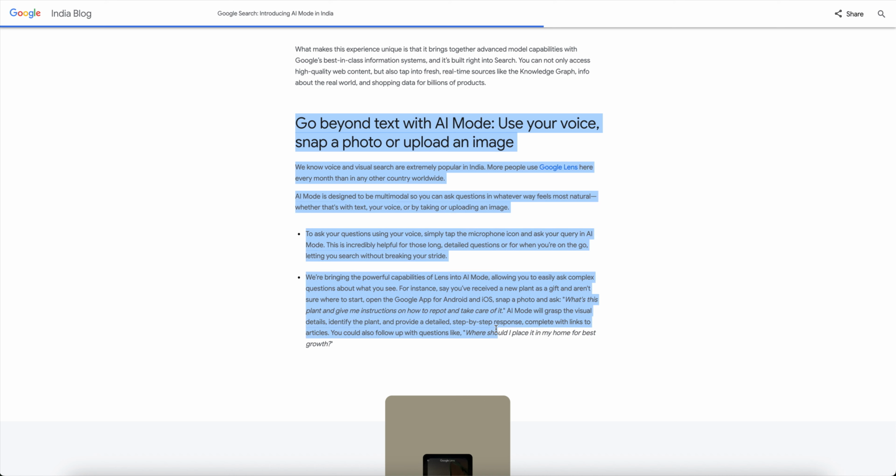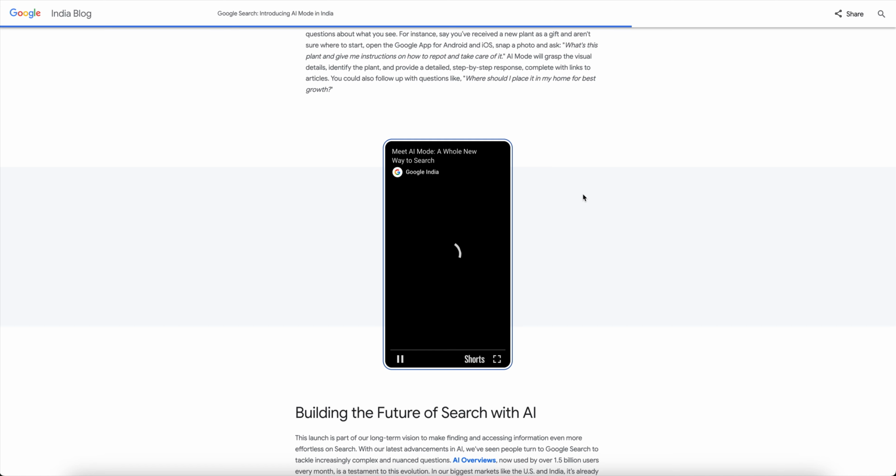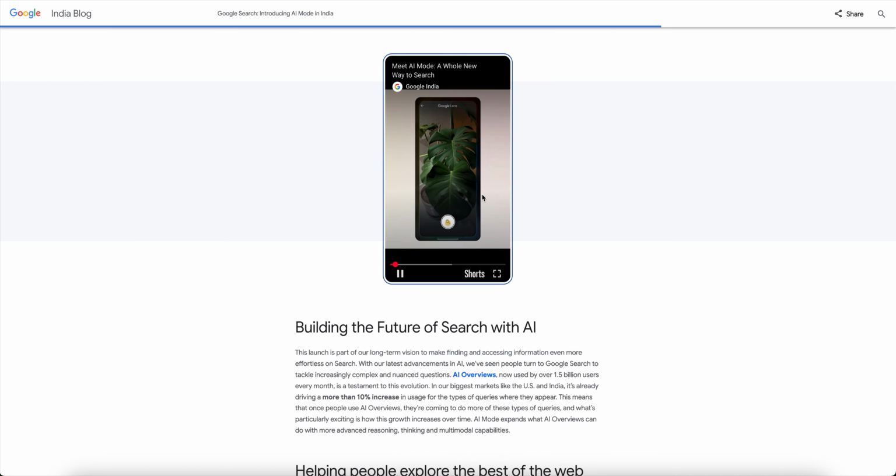And there are also some other specific things where you can use Google Lens, and whatever you are showing to it, you can ask it to generate an AI mode answer for it as well. Like in this video, they are showing Google Lens a leaf, and on top of that, they are providing it a question as well.